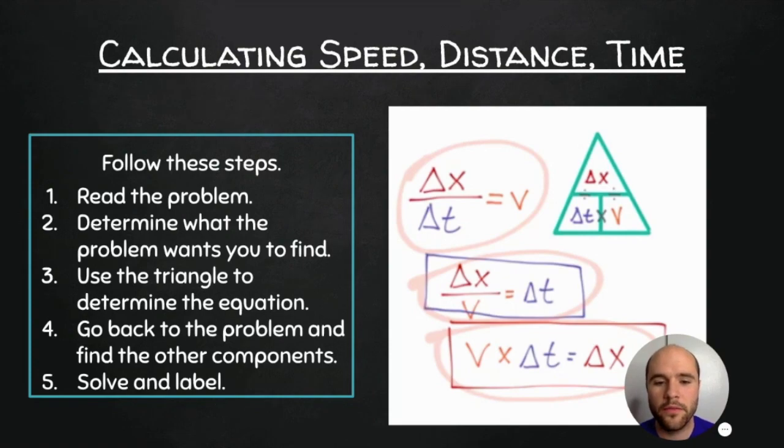Don't just put 5. 5 what? 5 hippos, 5 watermelons. No, tell us what it is. If it's time, is it 5 hours? Is it 5 minutes? Read the problem. If it's speed, it has to be a rate. We'll talk more about that in the future. And if it's distance, is it miles? Is it feet? Is it inches? What are you talking about?